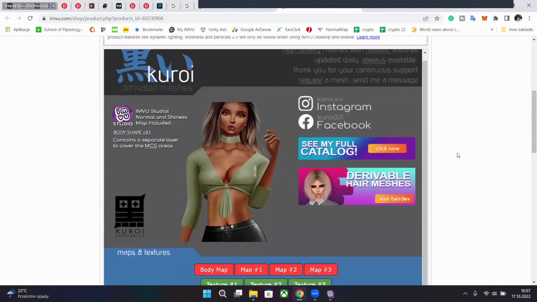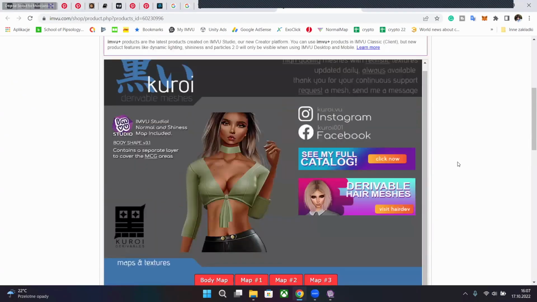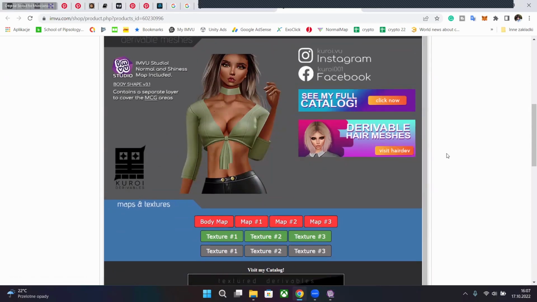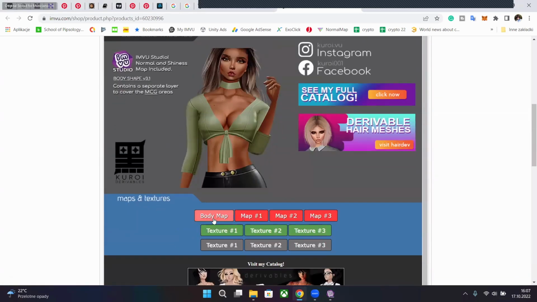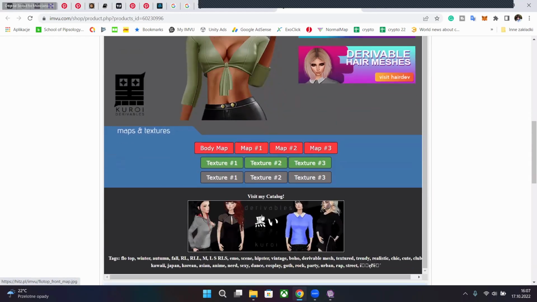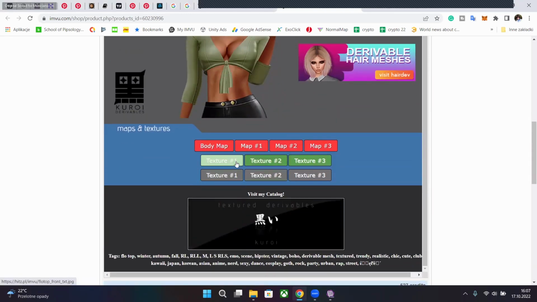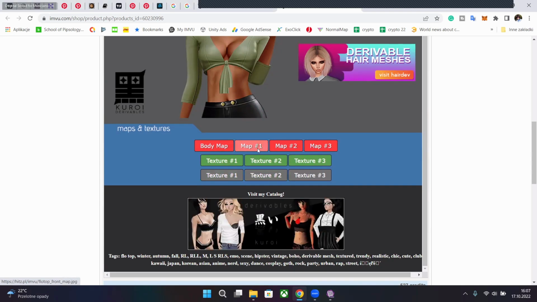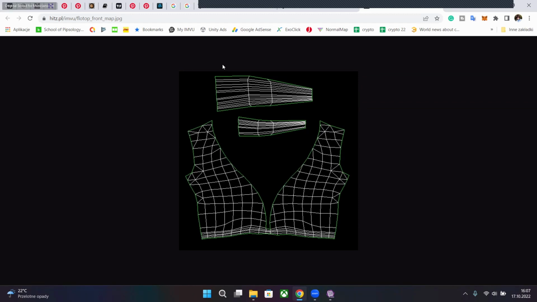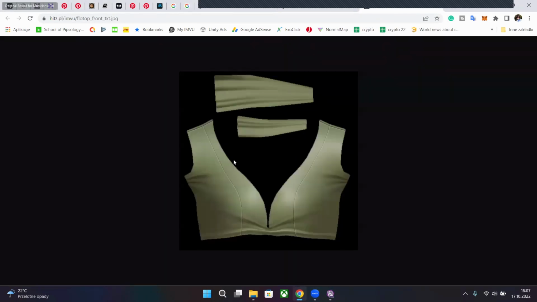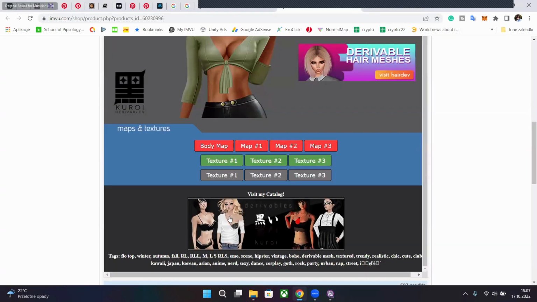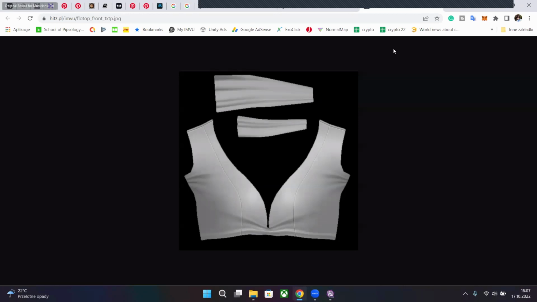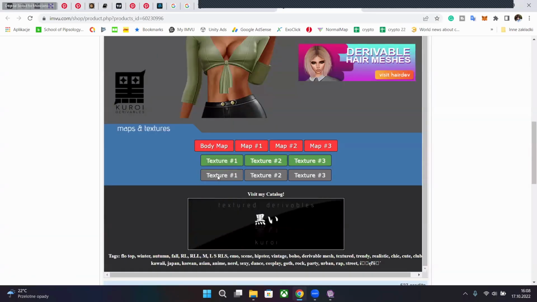So if you are on the website, let's go back to the first method. If you are on the website, most of the meshers, like myself, just put textures, UV maps, and well, different kinds of texture. So let's just go with the UV maps. You can just click, as you can see, this is the UVW map from a 3D application that covers the front of the shirt, of the blouse. Another one is just the texture. In this case, we have simple color textures, and I also provide grayscale for all the textures so that you can, of course, create your own designs.